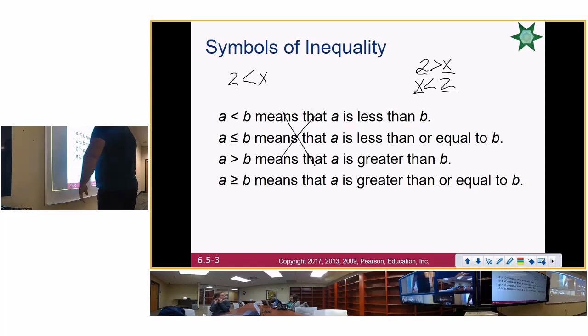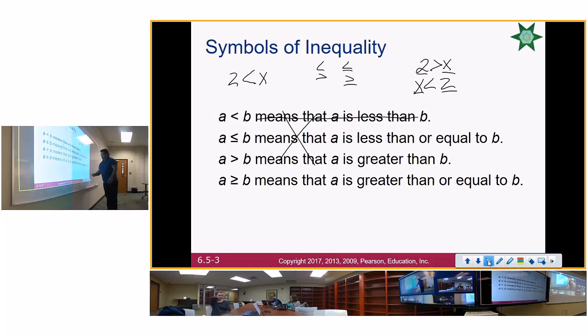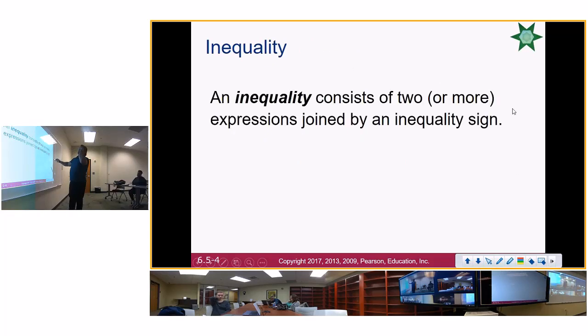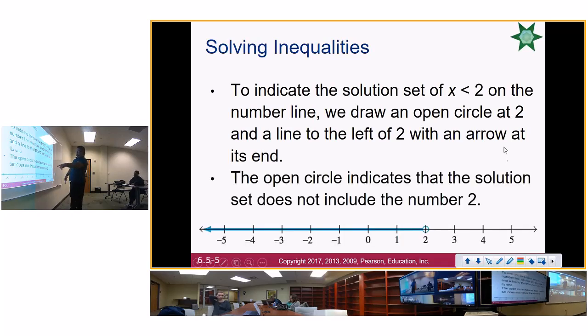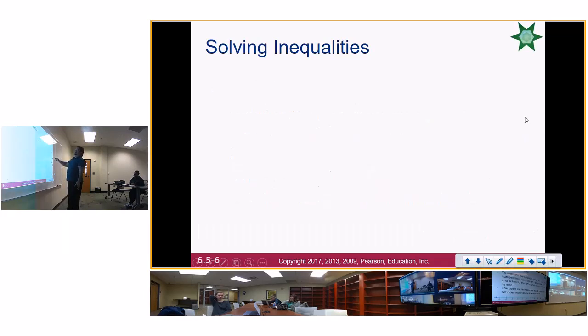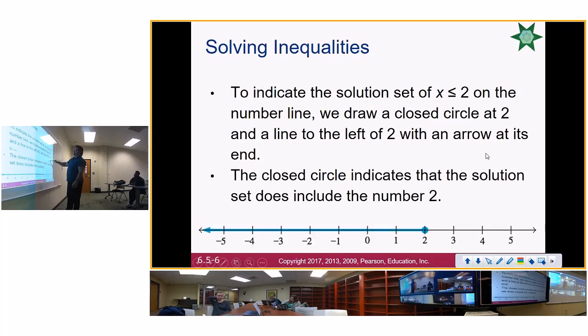That's why I don't do any of this. I just did what? I gave you 4 what? Symbols. And I didn't tell you less than or greater than or anything. So I don't agree with the way they explain this, so we're going to keep on going. We've already talked about that. Open circle. We already talked about open. See, they didn't even go through and tell you. Yeah, closed circle. They didn't tell you about brackets. They hadn't told you anything yet.